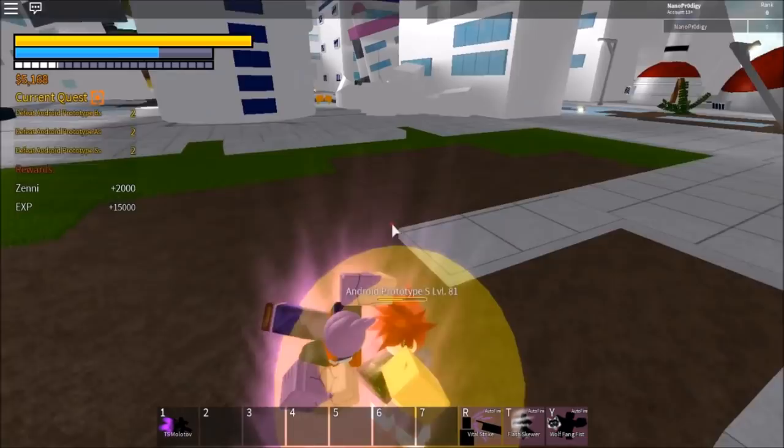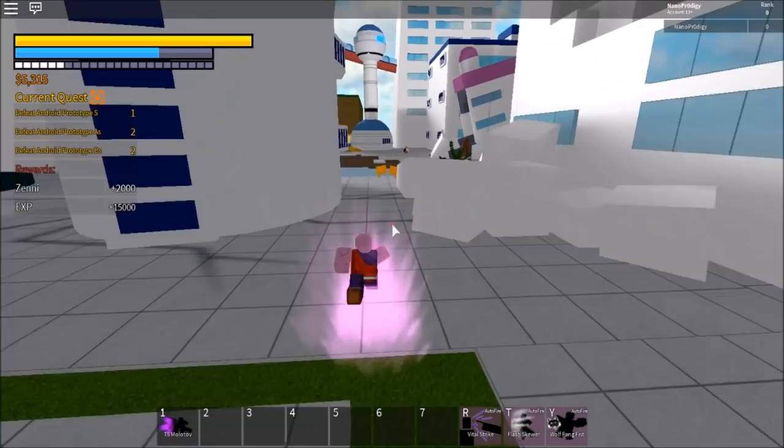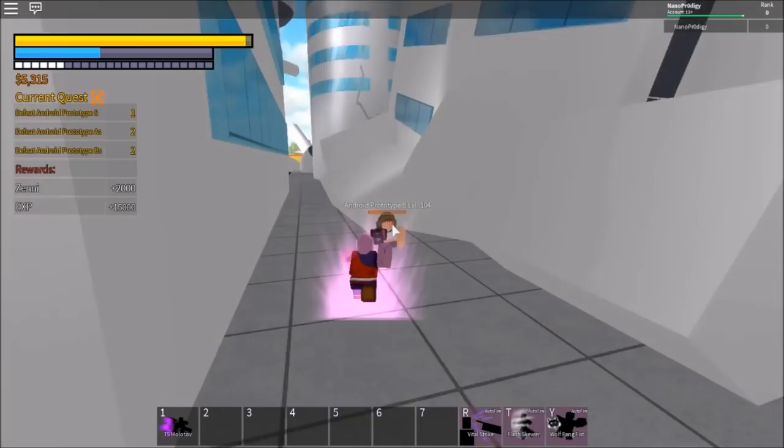What I recommend is hurry up, run up on this man before he uses his blast like that, because it's really annoying to fight against. This girl, she's kind of easy too. I don't think you should have any problems with her. Yeah, she's pretty easy. Just key blast, key blast afterwards, and then use your Wolfang Fist again.